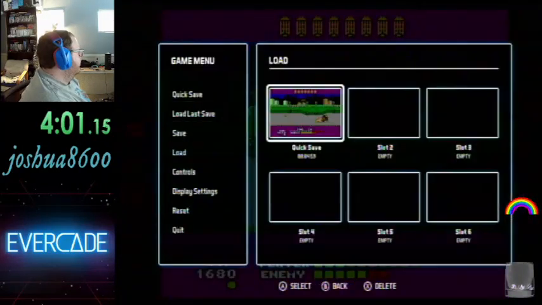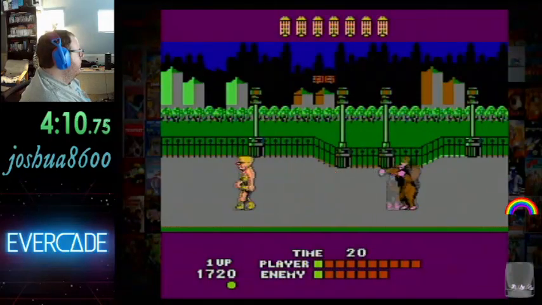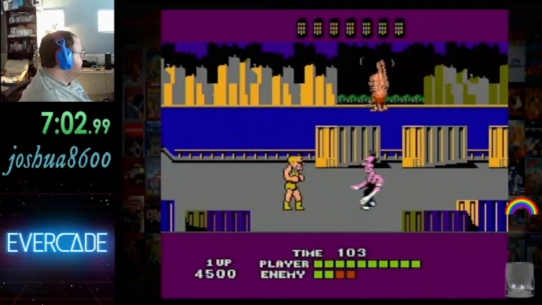Okay. One player start. Okay, so there's a punching bag back here, like it said. Sweep kick. I like how the punching bag falls and then comes back to you. Punch. Okay, let's see. Ear twist. What?